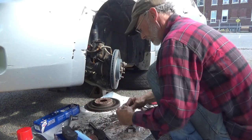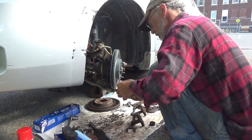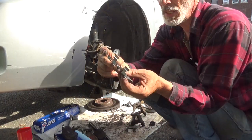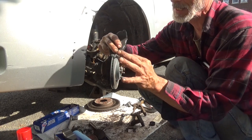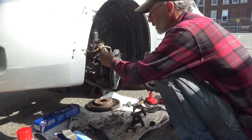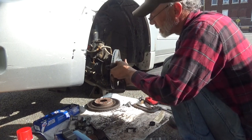Set those over there. Get the hardware clips out. Got one of this style, and one with a silly little spring on it. Now what's tricky about these is these little ears right here. When you put your brake pad in, your brake pad is going to sit inside this like this and then lock into your groove. And this is going to help bring the brake pad back out so it doesn't drag. So this is the top one. As you take off, put on down here. Oh, the rotor bracket sits this way. This one here is going to go up in the top.